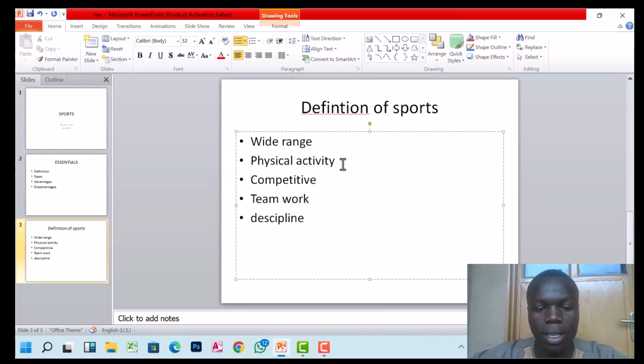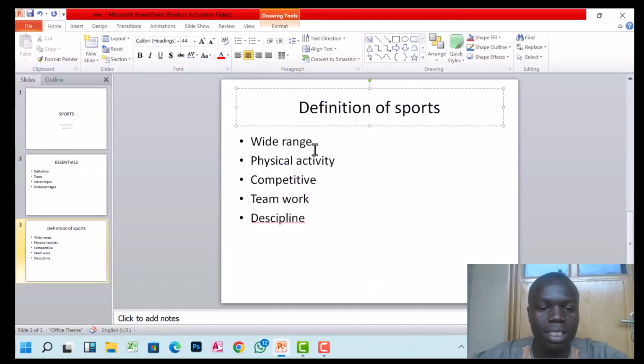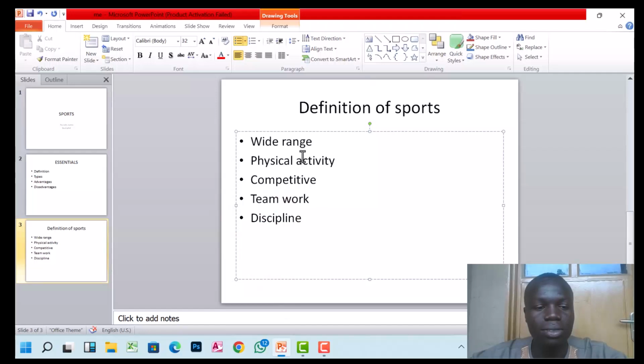So basically, sports is a wide range of physical activities which is mostly competitive and involves teamwork and discipline. That is basically the definition of sports.